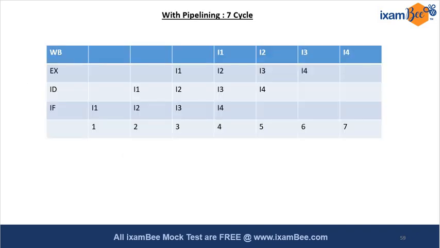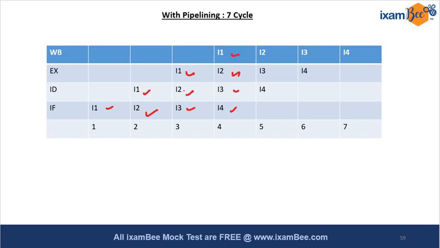Now, let's understand the difference with pipelining. Suppose we implemented the pipelining concept. If we take the same 4 instructions, I1, I2, I3 and I4, here we are going to execute them in an overlapping manner. It means simultaneous execution. I1 will execute first, then I2 will start executing with I1. Here you can see I1, I2, I3 are executing, and here I1, I2, I3 and I4 are executing.